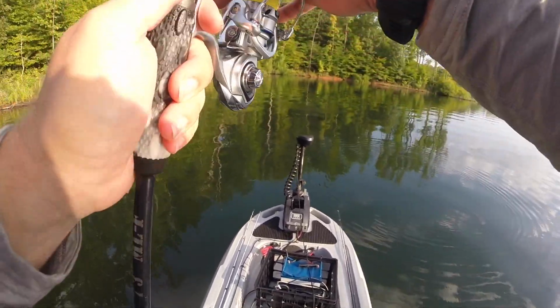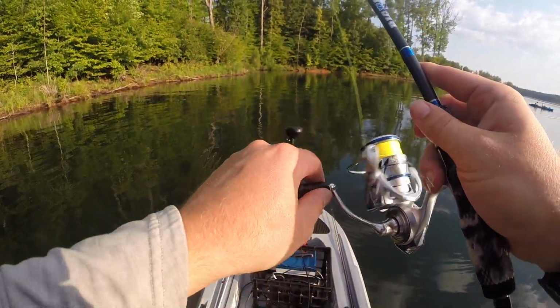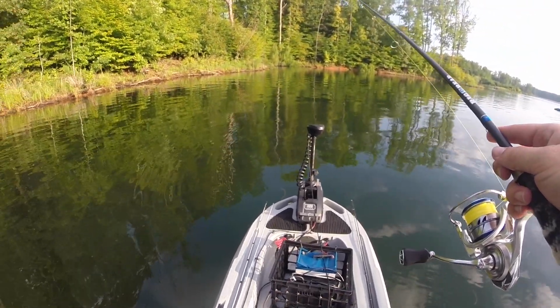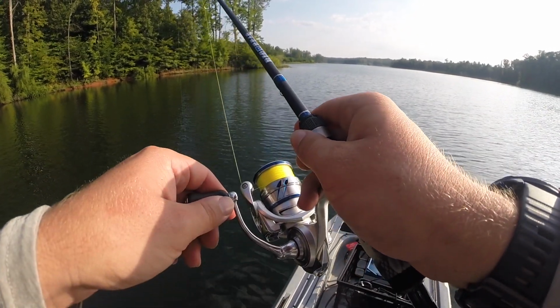I'm just fishing up shallow along some grass here. So we're gonna see. I'm gonna keep doing that and see if we can't figure these guys out and get on another one. First, on this thing, so I'm gonna cut you off here real quick.